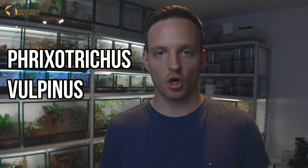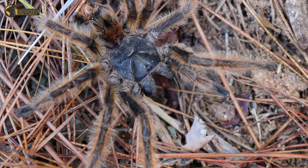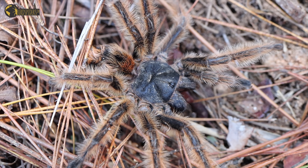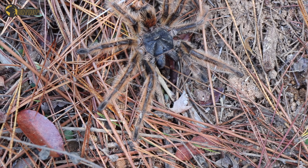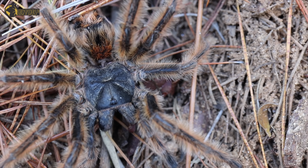My number two of the New World gigantic tarantulas is Frixotrichos vulpinus, which we found and documented in 2018 in Chile. It was an amazing adventure — over three weeks in total — and we managed to find this magnificent tarantula in the southern region of Chile, where the climate is similar to Europe during summer temperatures. This species is not only extremely colorful but also gigantic in size.